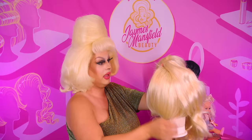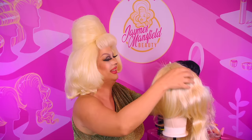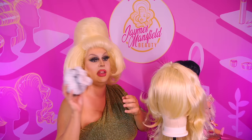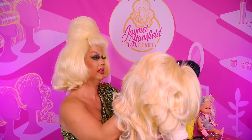Okay, so putting it like that, there's a skin top in this, which I'm not a fan of. Y'all already know that. I don't understand skin tops. But that's her. So I actually took the stuffers from the inside of the wigs and I put them inside of a hairnet so I could create a stuffer to put underneath. And that's going to be our base for volume. Because we're going in a Lady Bunny, I Dream of Jeannie kind of direction with this. Just stuff that in there.